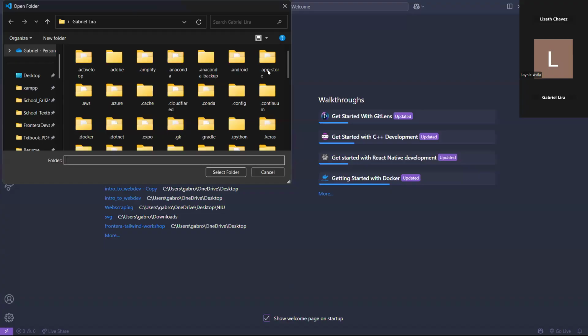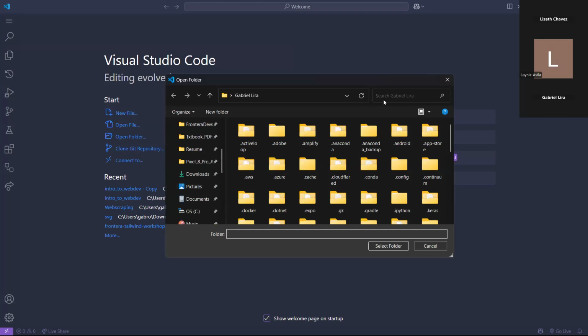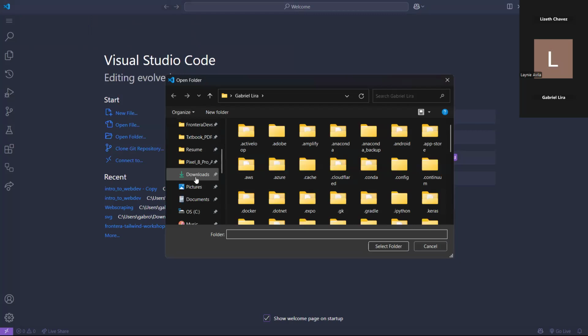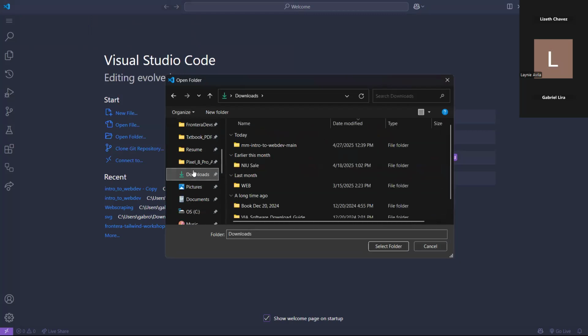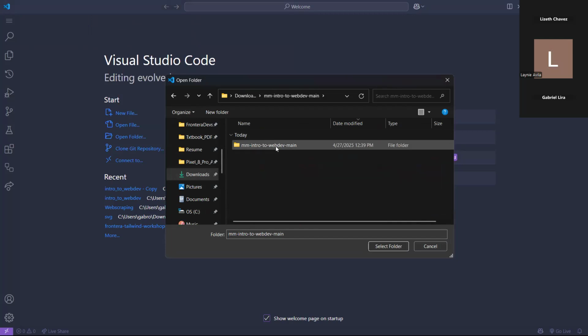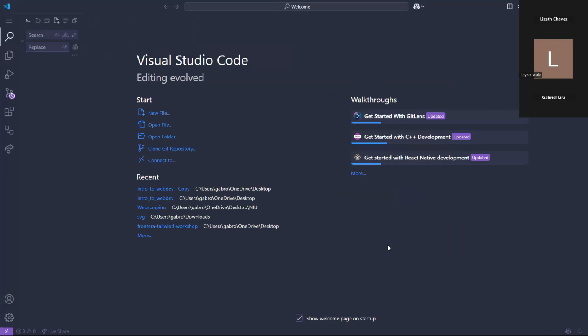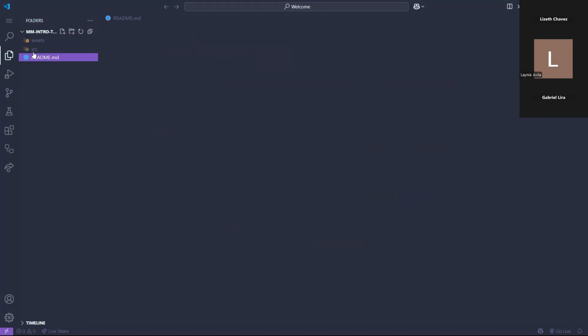Sorry about that. So yeah, if you open up VS Code, you could use File, Open Folder, and go to wherever your folder got downloaded to. For me, it's in my Downloads folder, and I'm going to open up the folder inside of the parent folder. I don't know why it saves like that, but yeah. And that should open up what's called a repo, but I'll call it a project for y'all.